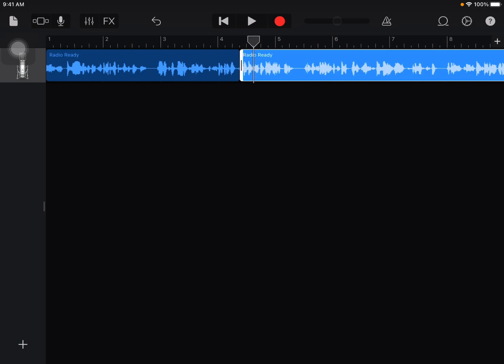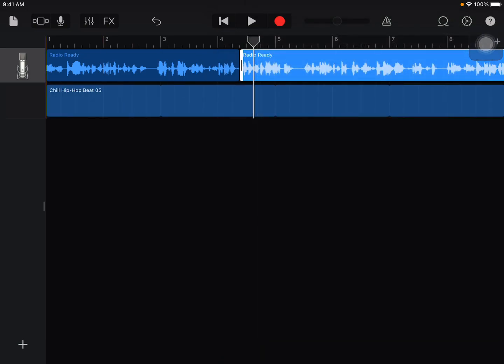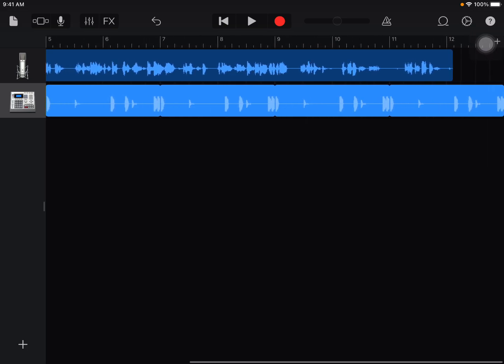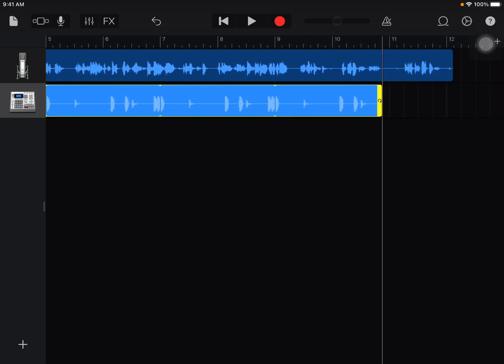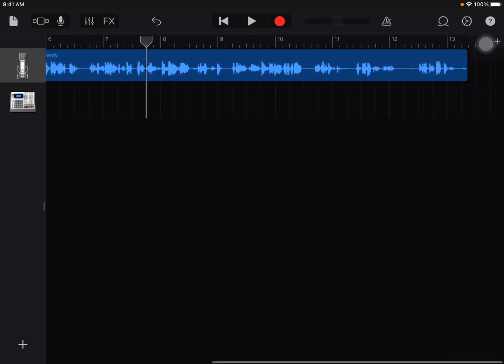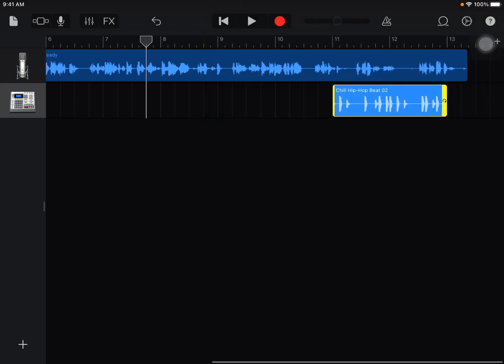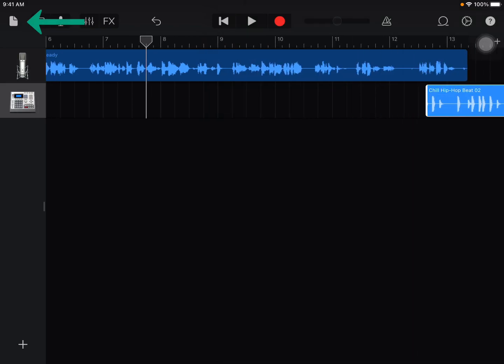If you want to add some musical background or sound effects, you're going to use the loops button here. I'm just going to grab a loop. I tap and drag it out, and this is going to add some musical interest. I'd like to shorten it up. So now I've got a nice musical interlude to begin that's fading in and out. I've got my audio recording here, and I can add more loops at the end if I want to do so. Now that I've got it all set the way that I'd like it, let's just go back to the main page, which is the far left icon.